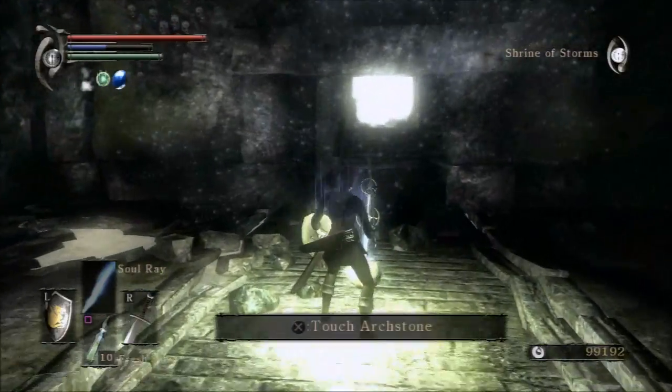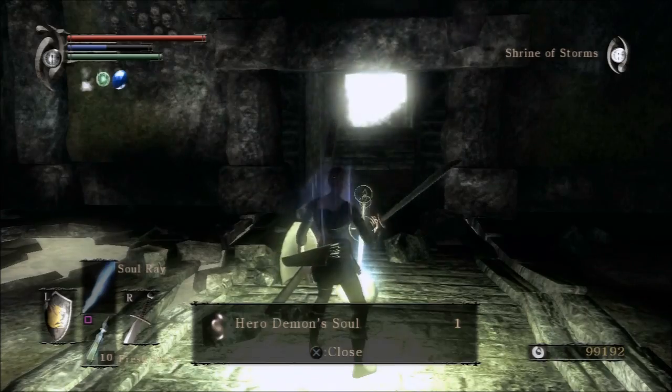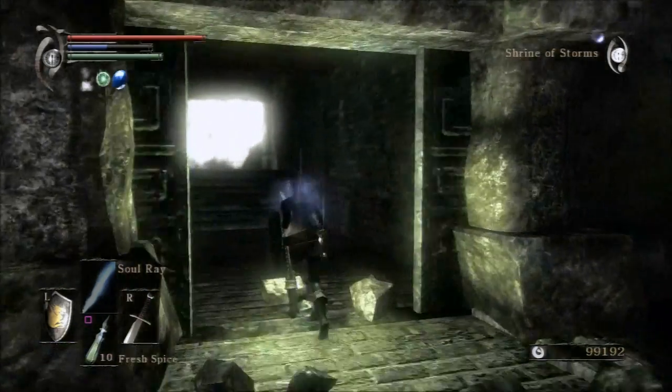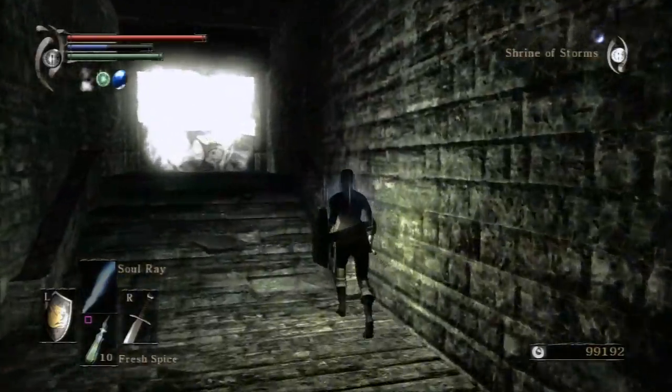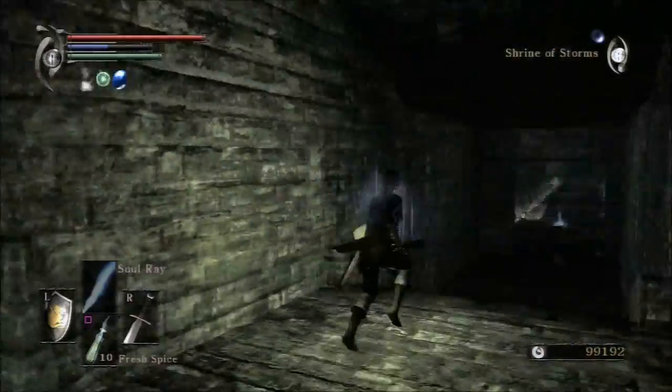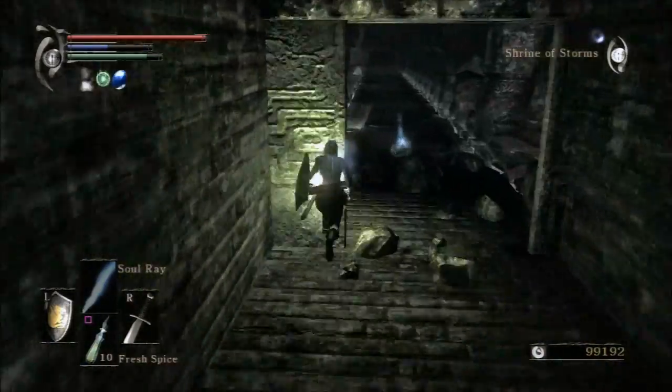But let's see. We get the Hero Demon's Soul, which you can use to make the sword he was using. It's not that great, but it's a really cool looking weapon. And let's see, we're not going to enter that. Nope, not yet.